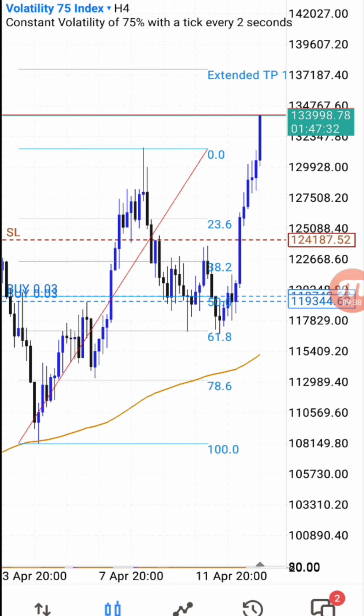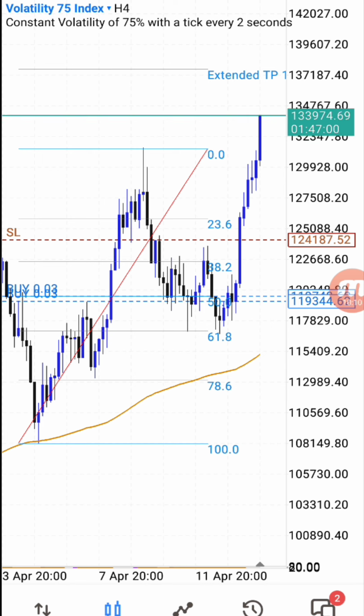So if you have any question, anywhere you're confused, you can watch the video over and over again. But let me just take a quick recap. Whenever you have seen this kind of movement, it can happen on any time frame. You can use your Fibonacci retracement level on 1 minute time frame, 5 minute time frame, 15 minutes, 1 hour, 2 hours, 4 hours, 8 hours, daily, right? It all depends on your capital. It depends on your trading approach. It depends on how long you want to stay in the market.